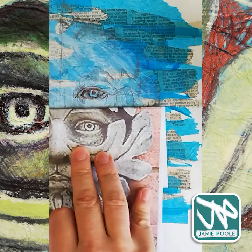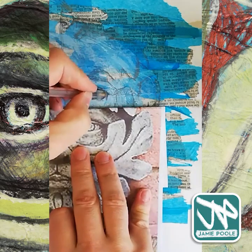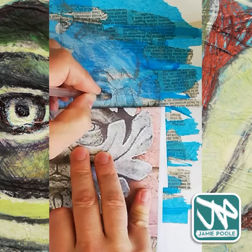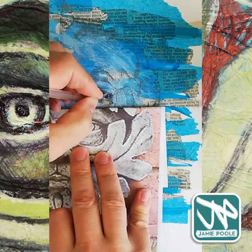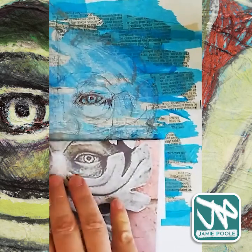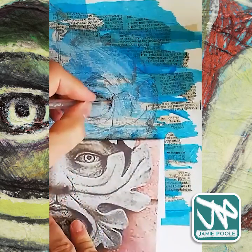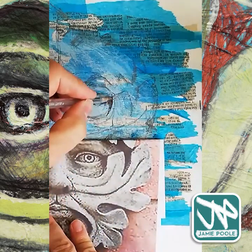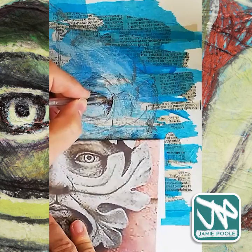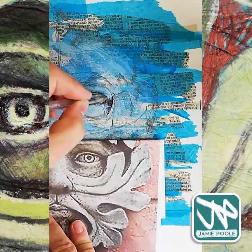And what's nice about working over a background as well is that you've already got some nice colour to work over. I've done it in a blue because I thought, well, if I paint it green, then it's going to show up quite clearly, and blue and green are often excellent colours to work in together because they're harmonious colours. In other words, they work well and they're next to each other on the colour wheel.